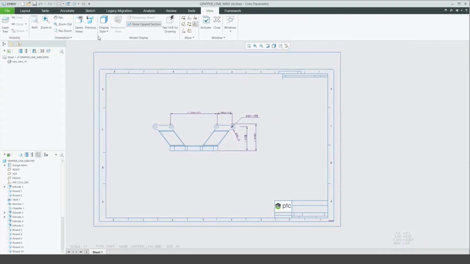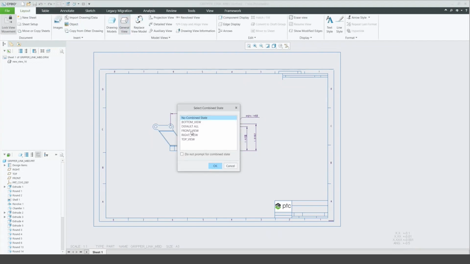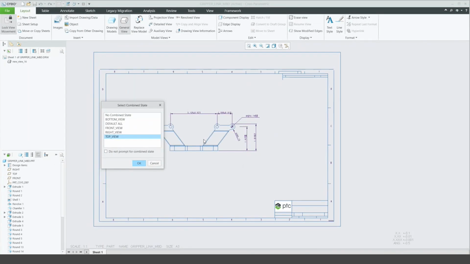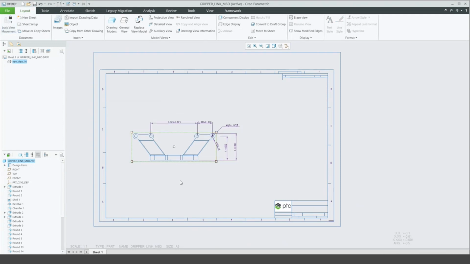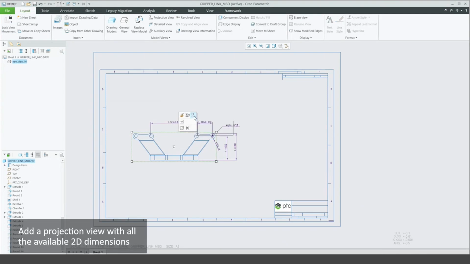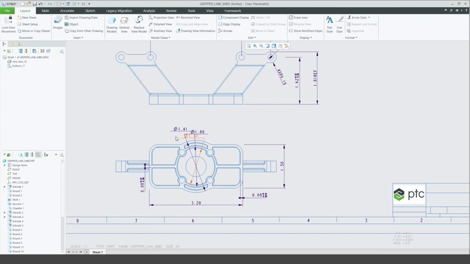So you can continue to add another general view and then select another view, top view for example, and then you click okay, and you will get the same information like this. I'm not going to repeat this step. What I'm going to share with you next is, as you know, you can move the view to the correct position, and then you click on this view. You want to add a projection view. Once the projection view is added, either to the top or to the bottom, all the dimensions available for this view will be shown automatically.